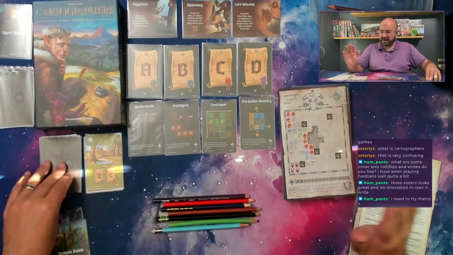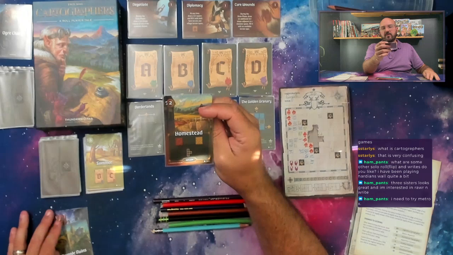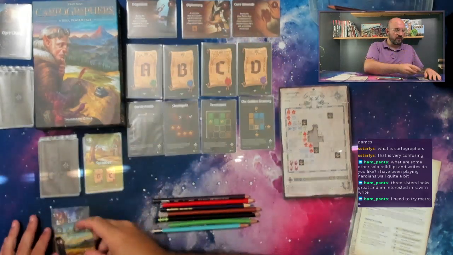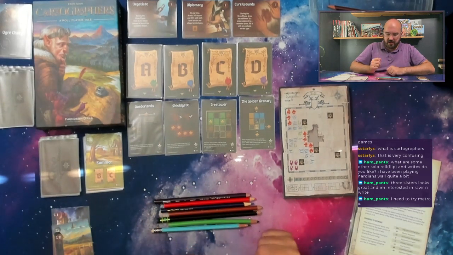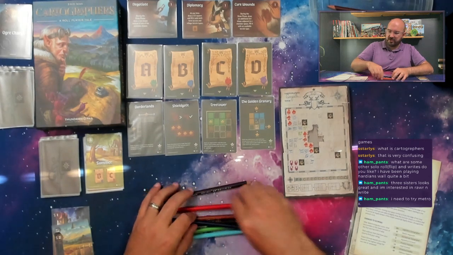Temple Ruins, which means I have to go on a ruin space. And if you're playing along, you have to too. Homestead, which is village or farm. And that one I keep calling a Tetris. So I'm going to go village.